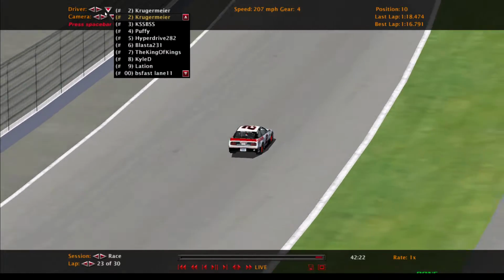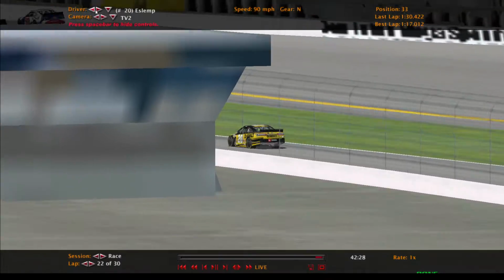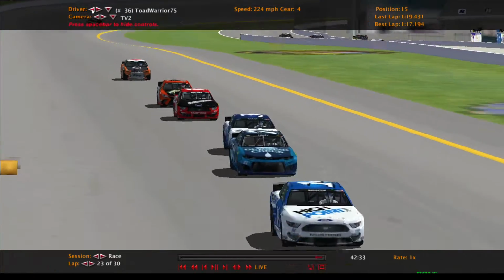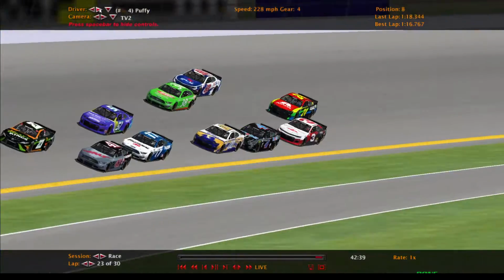Maybe these guys weren't as secure on the pit stops as I initially thought they would be. Eastlam going down pit road, but honestly, he's a lap car, so probably staying out of the way is a good thing. Toad Warrior among those that got held up. Just can't catch a break for the 36 team ever since those playoffs began.